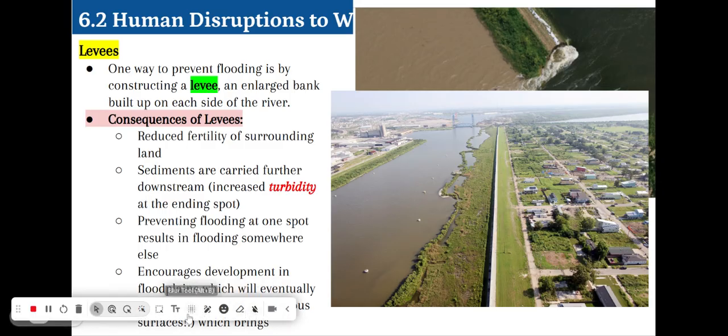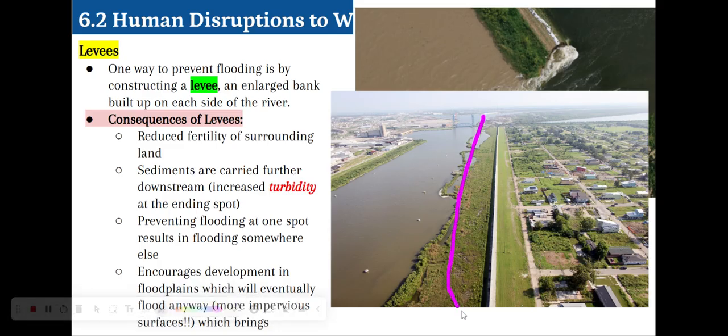So this is, where's my little pen? This right here is the levee, and you guys have driven by this all the time. This isn't in New Brunswick, but they have these here in New Brunswick. It's essentially just a big wall to prevent the water from going over when it floods. But if there's enough water or a big enough storm system, it can potentially flood anyway.